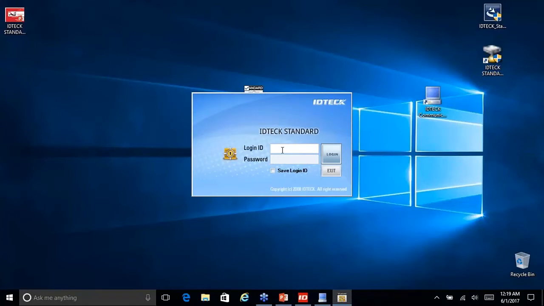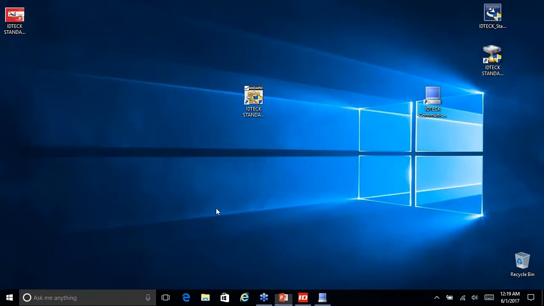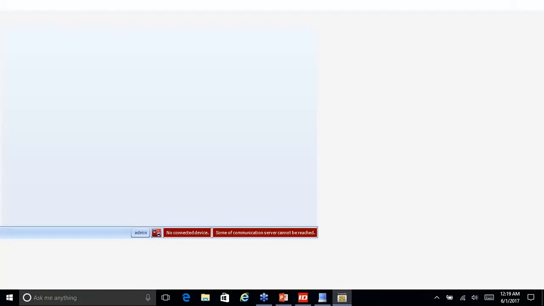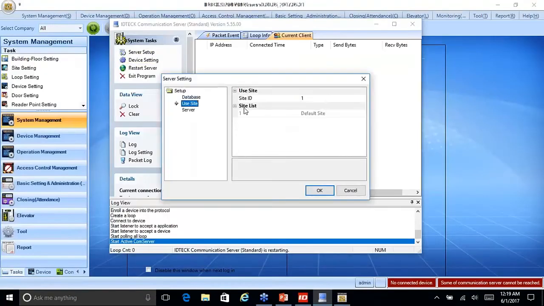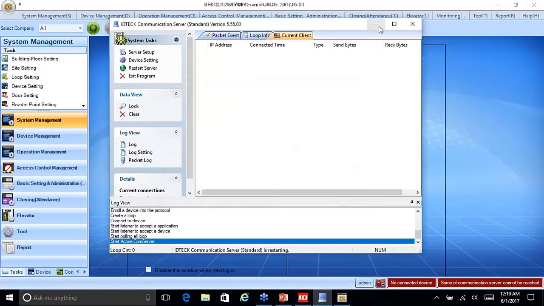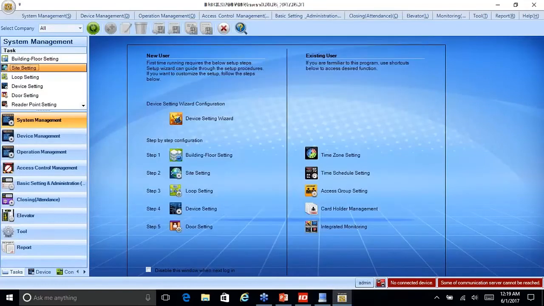Default login ID, admin, and also admin for the password. Now, server setup, use site. So whenever you create the site within our software, all the sites will be numbered from 1 through whatever. And on the site list section, it says 1 default site, which means, let's go to the site setting.